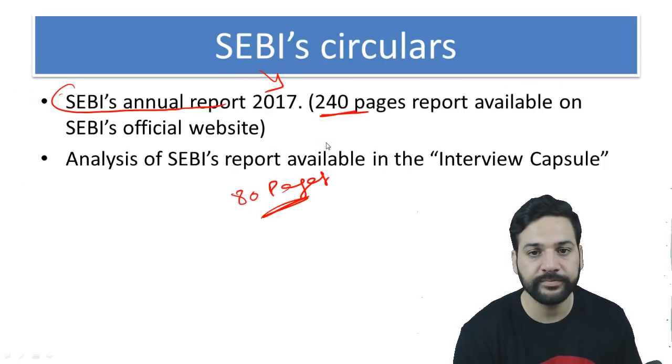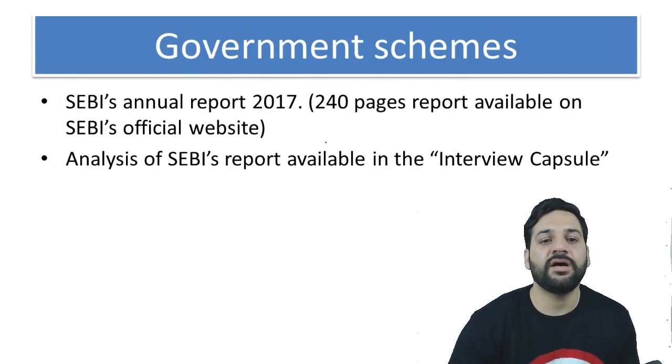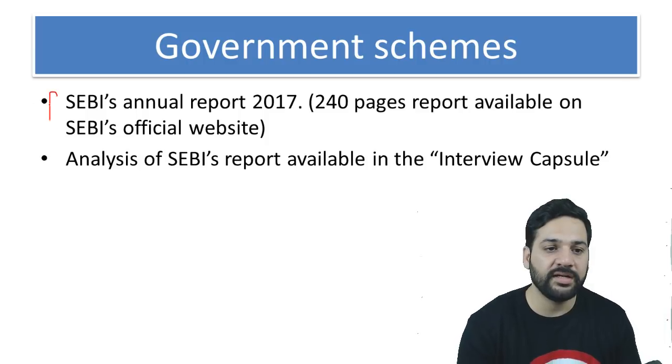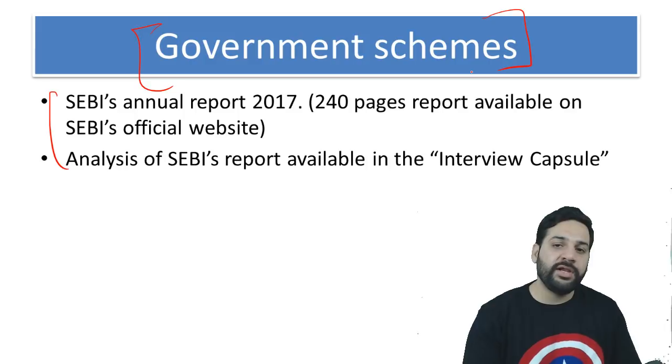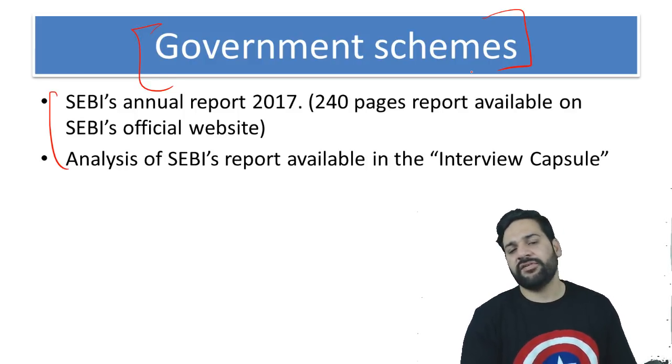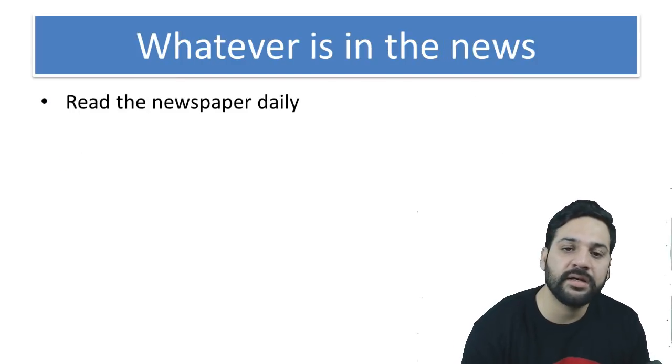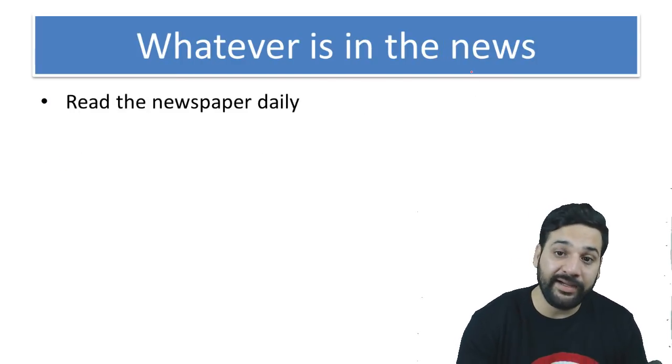It's okay. The government schemes. SEBI's annual report is done. For the government schemes, that's part of that capsule that I'm going to provide you today, and we update this PDF every week. So the latest PDF is available in the capsule that I'm going to provide you, and read the newspaper every day.